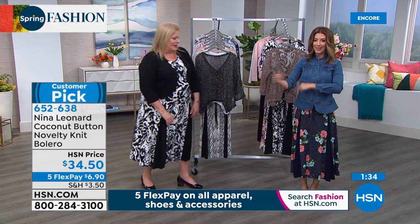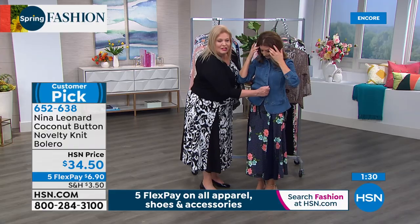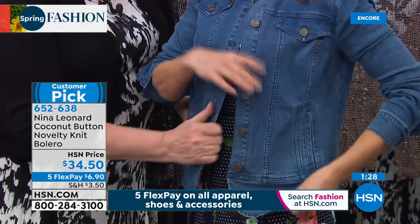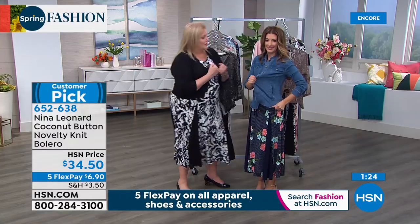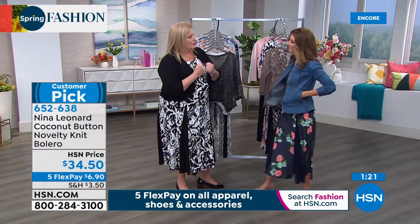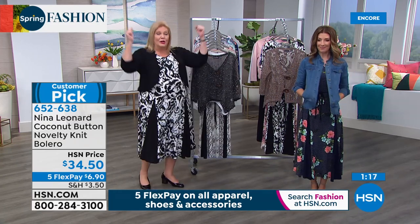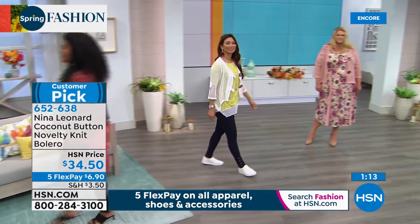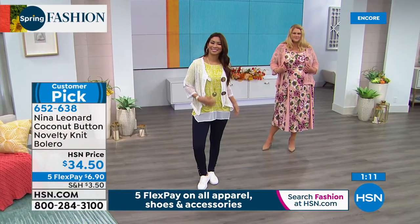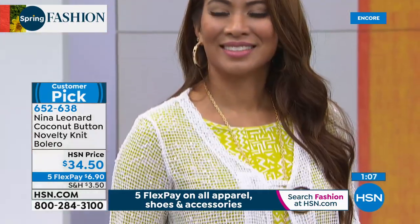But Sarah, I have to show the best part. You can ruche the sleeves. It stretches like crazy. So you're not going to feel like you're in a straight jacket. That's the whole point. You know, jean jackets are great until you can't move in them. Right. But this one, you stretch and you can move, you can drive, you can do all those things. And absolutely, this is slimming. It doesn't make you look bulky. Just a little tease. That's all coming up next hour. We'll talk more about it.